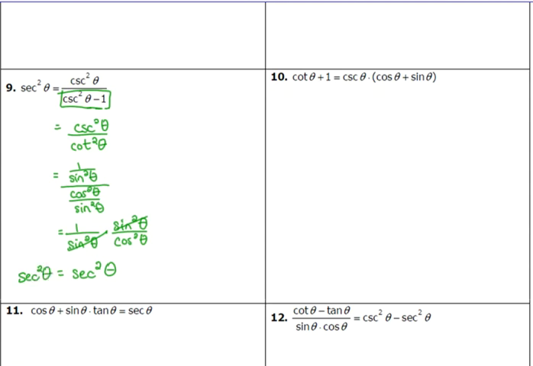Now, I've run out of room on the last few. I haven't been able to really write this. I'm fine if you just draw an arrow down that side, or if you want to write the secant squared of theta all the way down the left side. Technically, that's the more mathematically correct way to do it.